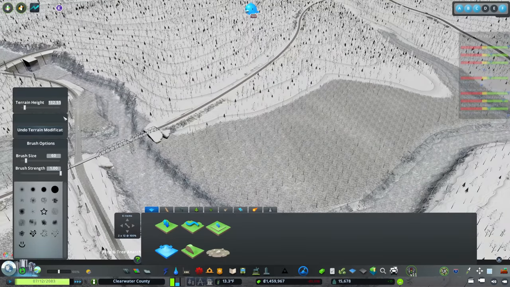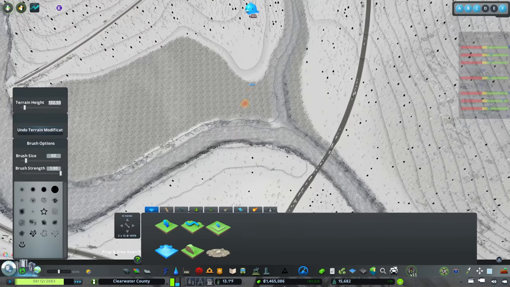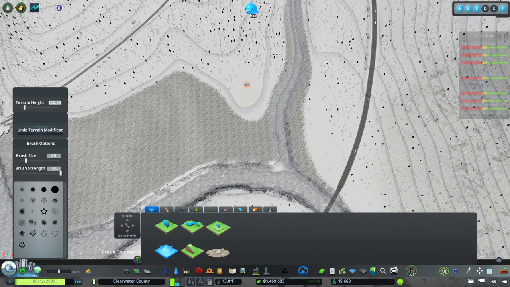And I am going to raise this up. I don't want this big lake here. That was not what was supposed to be here. Whoa, whoa, whoa. That was not what I wanted to do.